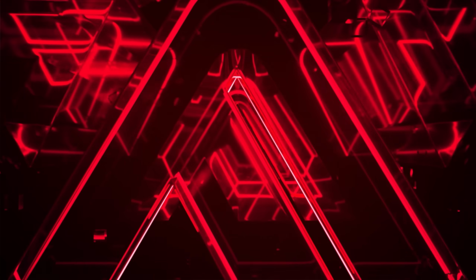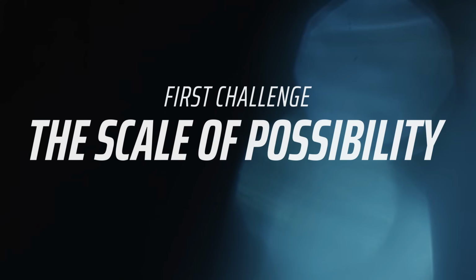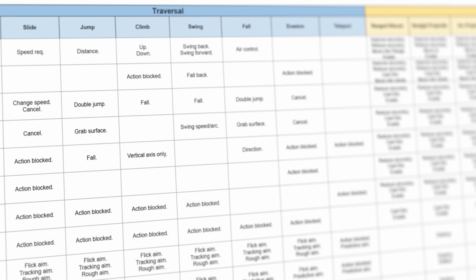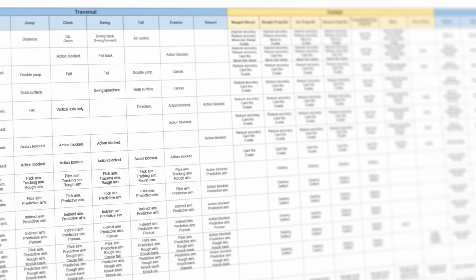So that's a high-level view of what dynamism is in The Finals today, but actually making it work and making it fun came with its own set of challenges. The first challenge had to do with the scale of possibility. The design space was huge, with hundreds of potential systems and interactions. The risk wasn't falling back on old ideas, but spreading ourselves too thin across too many new ones.